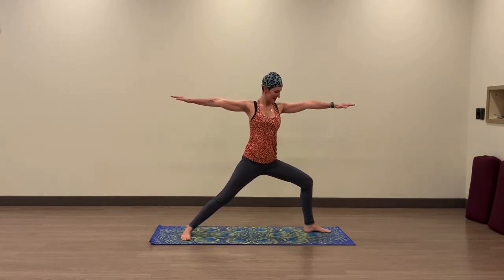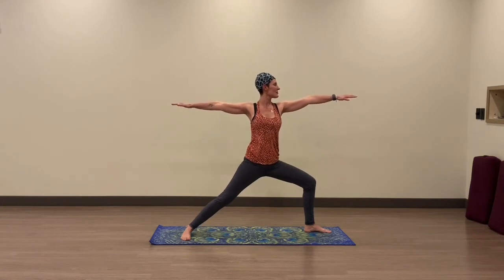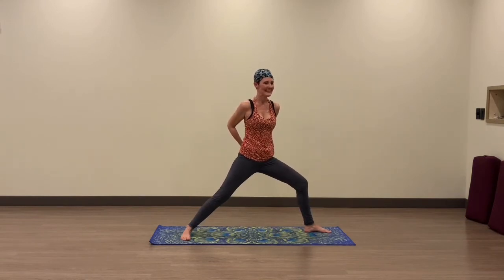Release your shoulder blades. You got it. Nice deep bend in that front knee. Drishti's over the front fingers. You're smiling. When you're ready on your next exhale, release those hands down. Left thumb on top this time.